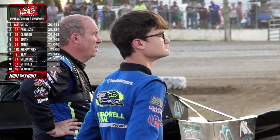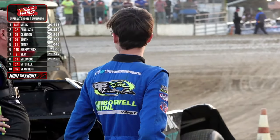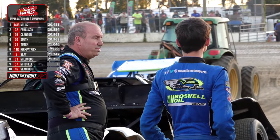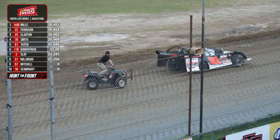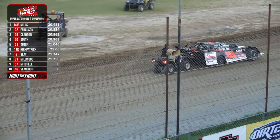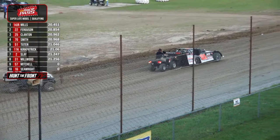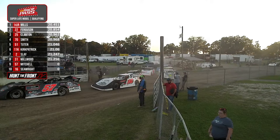Trey Mills is our quick qualifier — look at that. That is the fastest super late model driver here at All Tech right now. He is currently the My Race Pass time trials leader, and he had to go to school yesterday and couldn't be here on time. So how cool is that? Is he 15 now? I think he might be 15 — I don't think he has his license yet. And here's what's cool: Shane Clanton in the background. You see the young driver and the elder driver — cool picture right there. You saw the future as well as our history in dirt late model racing.